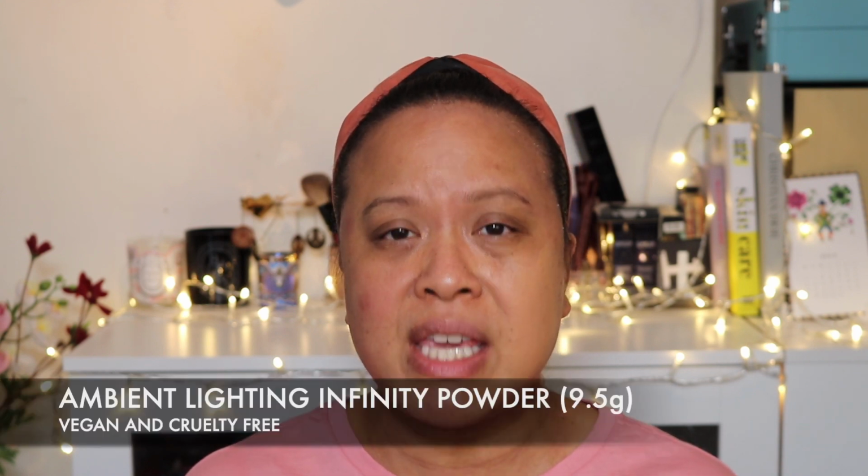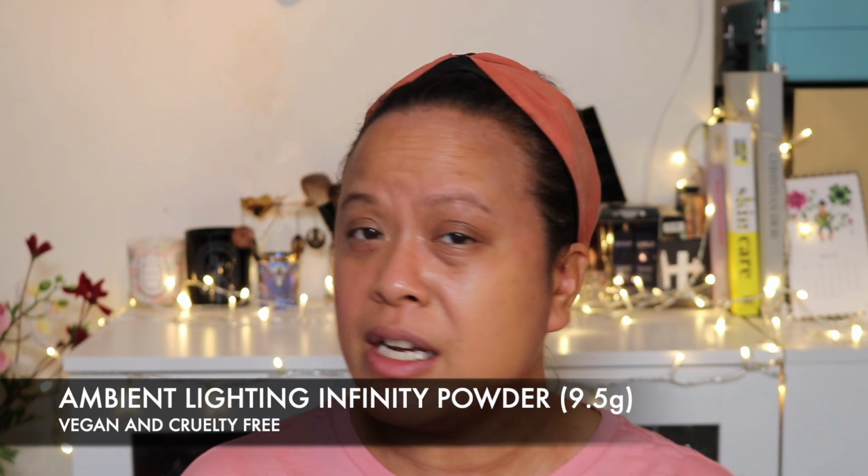This comes in a 9.5 gram of product. I think it was around £49, I believe. This is absolutely stunning, and I believe this is suitable for light to medium skin tones. I'm a little bit disappointed that there isn't one for medium to dark skin tones. I hope they bring that out because they should be fully inclusive. I'm sure that they have some things in the pipeline. So I am keeping my fingers crossed, and I know that their plan is to be completely vegan, all their products, by early November of this year.